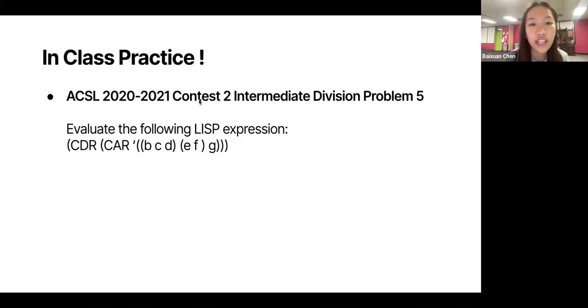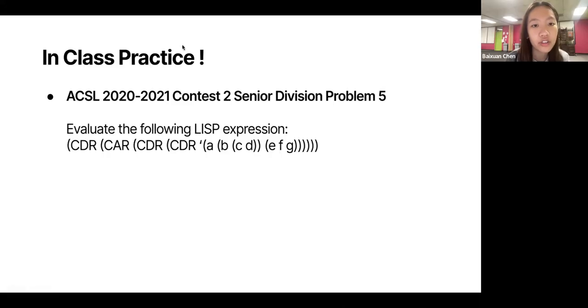Oh, sorry. Jenny has a question on why A is a separate element but not B, C, D. Okay, so A is a separate element because there's no parentheses around it, but when we see B, C, D, they're together in one parenthesis, so we can't separate it out. If it was separated out, it would be like this. Let me annotate. It would be like this, and then there'd be no parentheses here. Then this would be an element with 4 atoms, basically. So do you understand now?